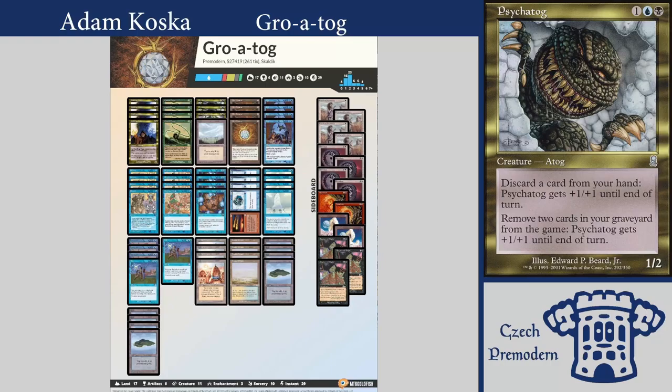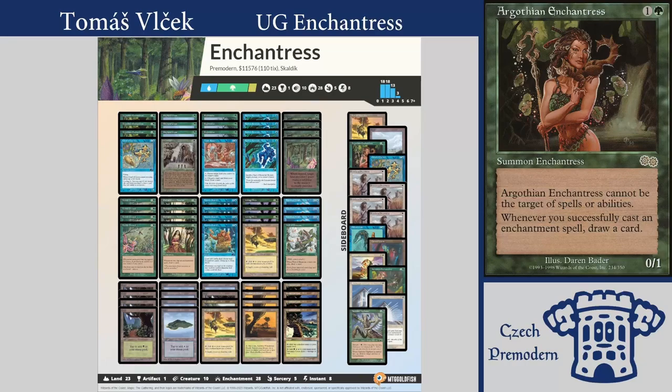So Tomáš, what are you bringing? Yeah, so my version of Enchantress is slightly different than what we are used to seeing in Premodern. It's green-blue, quite unusual, because what's typical for Enchantress is you enchant land, you play Enchantress, another Enchantress, and then you play something like Solitary Confinement, preferably Sterling Grove, so that everything is untargetable and you are safe. Some people like to play decks like that.